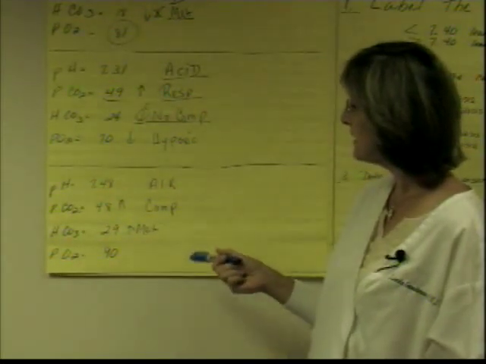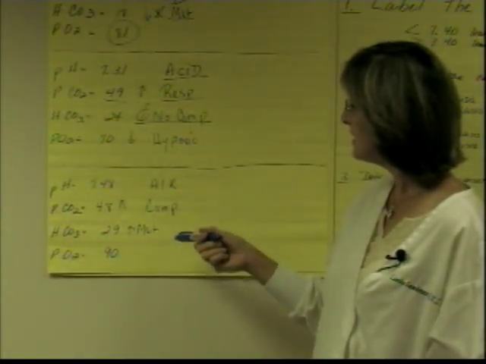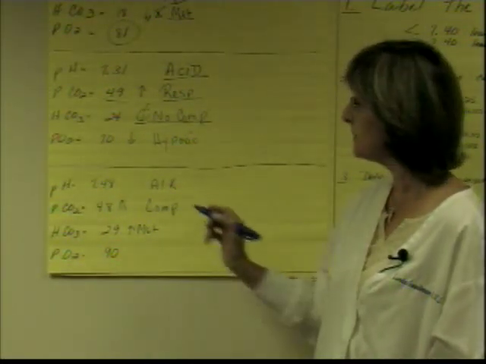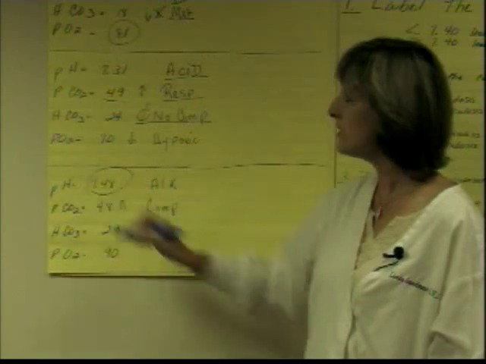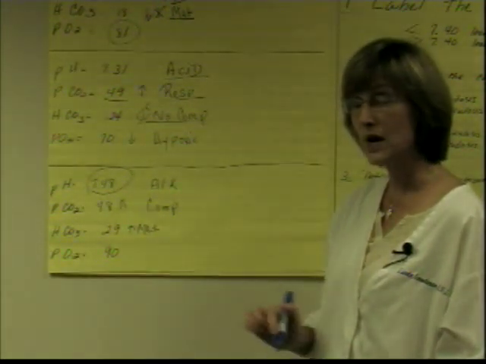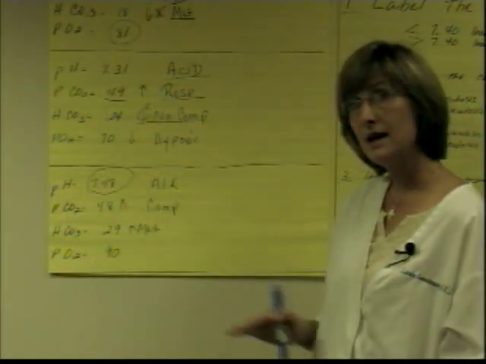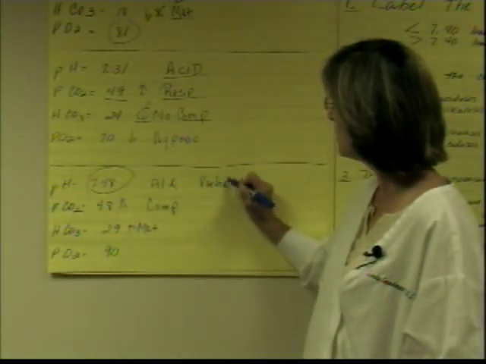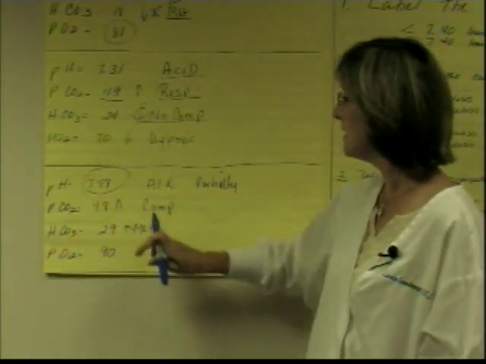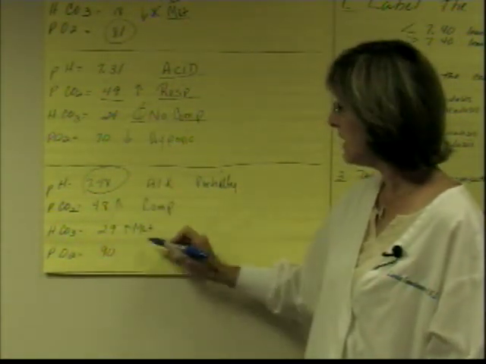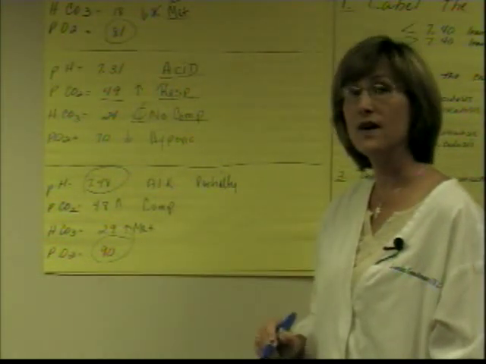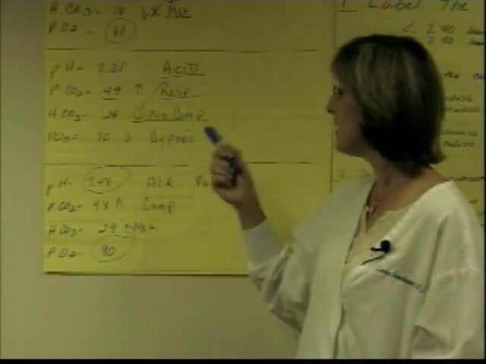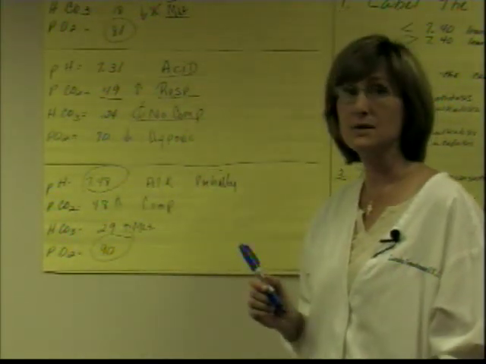So how we would interpret this is we would call this compensated metabolic alkalosis. Is it fully compensated or partially compensated? Back to the pH. Is that within normal range? No, it's not within normal range. So even though our body's trying to compensate, it hasn't quite gotten the job done yet. So we're going to call this partially compensated metabolic alkalosis. How's our PO2? 80 to 100, our PO2 is fine. No hypoxia, okay? So that is a partially compensated metabolic alkalosis, no hypoxia present.